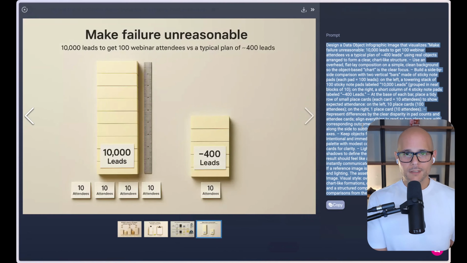is unreasonable, right? So if you think you need 100 people to show up, or if you need to get 100 sales or make $100, how many people do you want to make sure that you reach to guarantee that 100 is impossible to not reach? Make it impossible. And some people were like, well, maybe if I get 400 leads and 25% of them show up, I'll get 100 webinar attendees. But that's not unreasonable. That doesn't guarantee it, right?